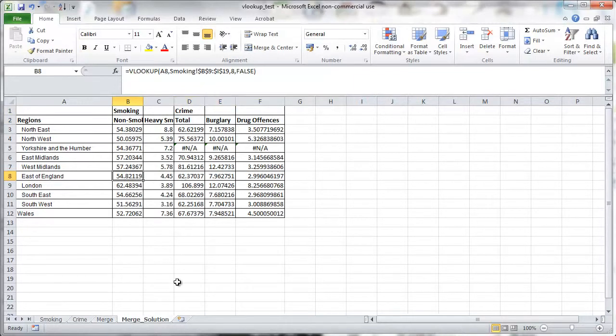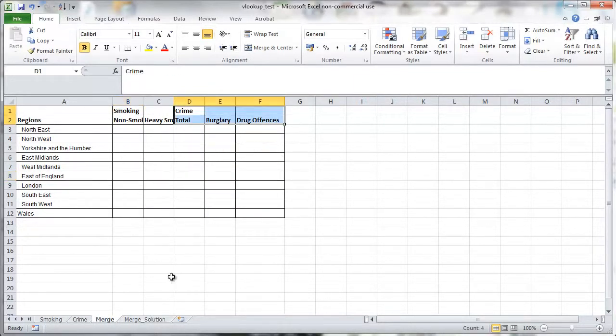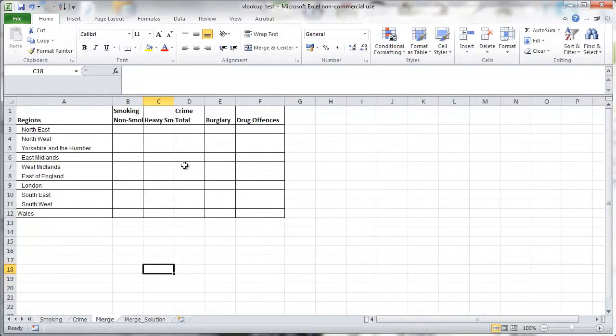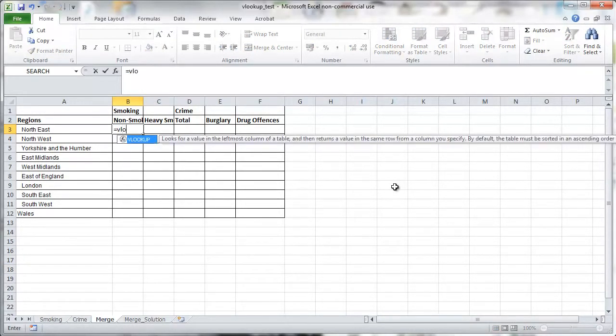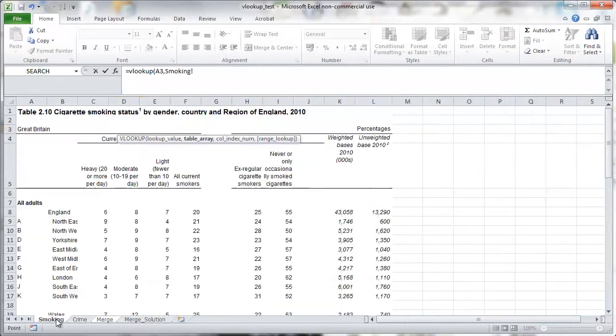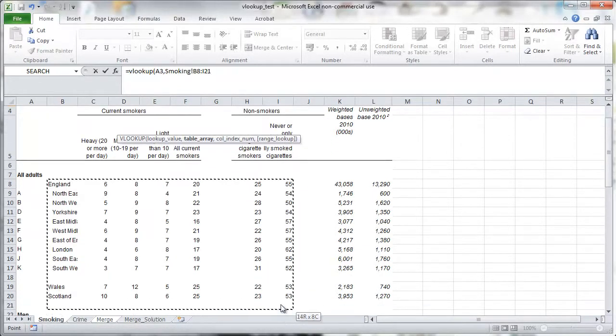The solution is here, and if you have the file you can look at it, but let's do it from the start. So we'll use the VLOOKUP command. It's incredibly useful. If you know this command, you know so much more than most others. So go to the first cell, we type in VLOOKUP, and we want to find the northeast region in another table. Okay, so which table is that? We want to find it in a smoking table, and now we highlight the table from which we extract.